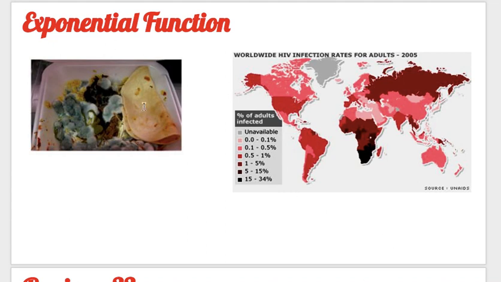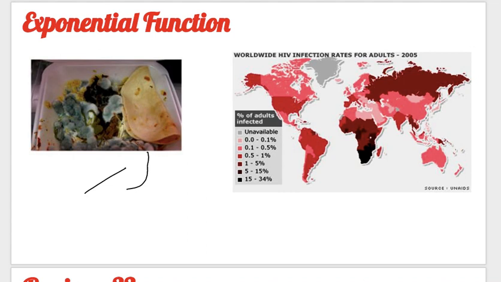The first one, I know the picture is a little bit nasty here. You can see when we store food, sometimes over time, if we do not store it in the proper place, like if you do not put it in the refrigerator, there will be mold in the food. The number of mold increasing, and the way it increases, can be modeled by using an exponential function. So basically, the number of mold is not going to increase like a linear function, just going up this way. It's actually increasing very slowly at first, but very quickly it's going to go up very high. So this situation can be modeled by an exponential function.